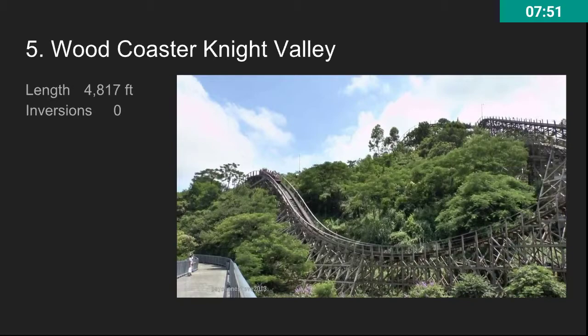Getting into the top five now, we have Wood Coaster at Night Valley in China. This ride is criminally underrated, mainly just because it is in China and it's at a park with only one roller coaster with not really anything else there. But it's 4,870 feet long and apparently around 160 feet tall — though those are kind of guesses online from RCDB. It's a really fast, really long ride. If you watch the TPR POV of this thing, you're like — is it ever going to end? It has a few station flybys, it's really awesome, very intense, with lots of ejector airtime.